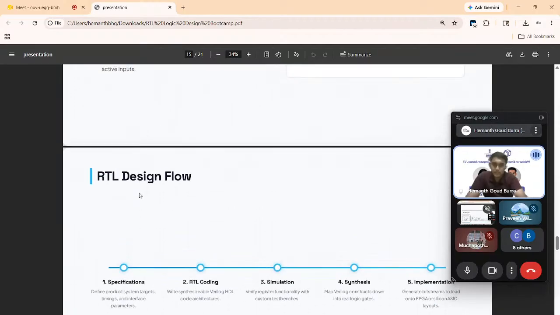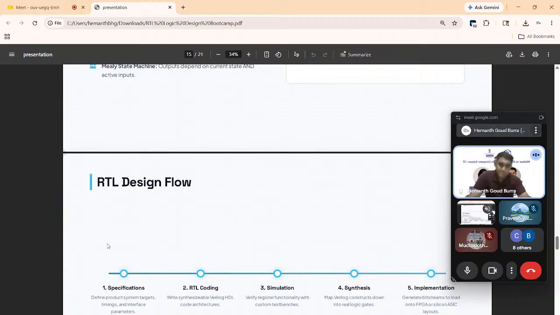Now we have the RTL design flow. First, you need to write down the specification. Obviously, for any project or any kind of thing, you need to know the specification. Then you need to do the RTL coding. And in the third step, you need to do the simulation. Okay. Then you need to do the synthesis and implementation.